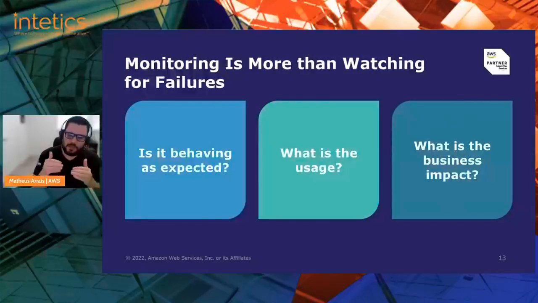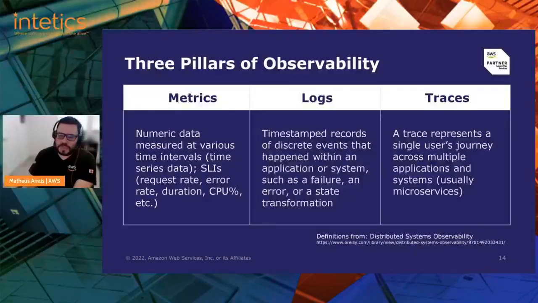Is there any usage of your application, are you likely to know if more people are signing up or not, or how many pages people are getting? Those questions are important, and monitoring if it is failing or not is just one of the steps that you could take. So that leads to the three pillars of observability that we have. Observability consists of these three pillars: metrics, logs, and traces. And we're going to take a little bit further look in the next slide.